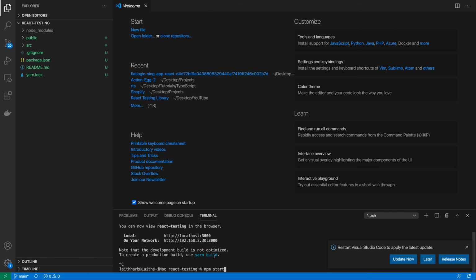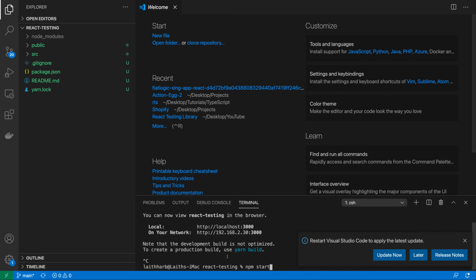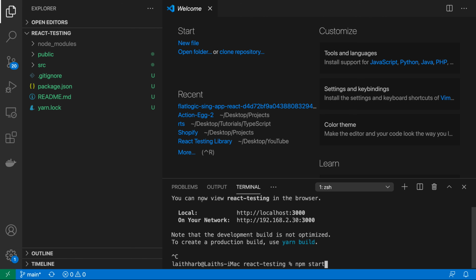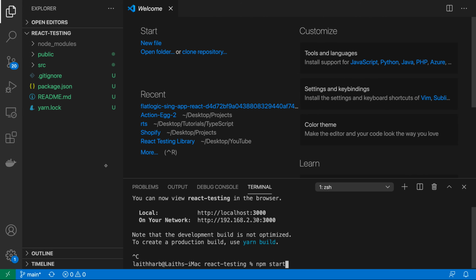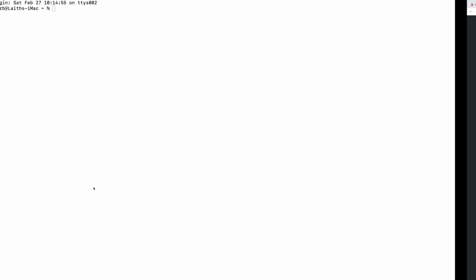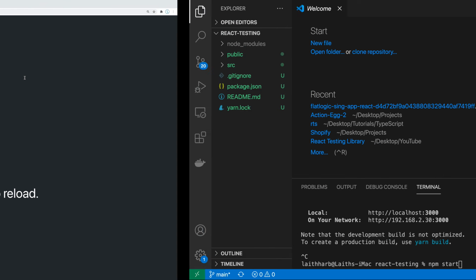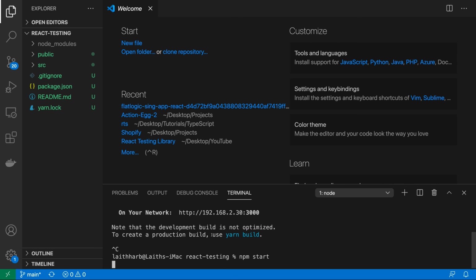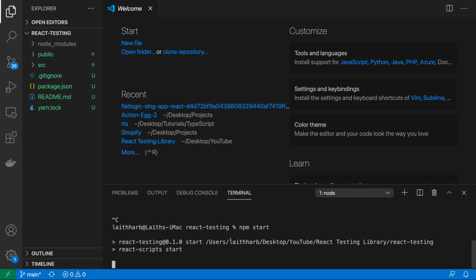So you can go to your terminal. Let me quickly zoom in some more. Let's zoom in actually a little bit more right now, just so everybody can see things clearly. You can go into either your Mac terminal or the built-in VS Code terminal, and you can do an npm start, and that way you can actually run your React application.